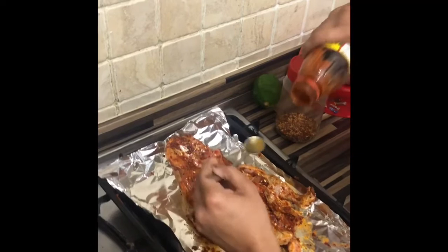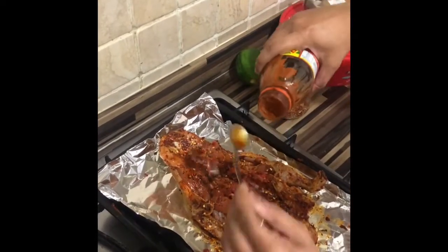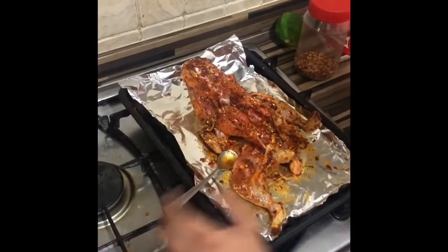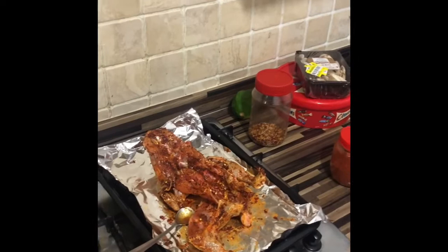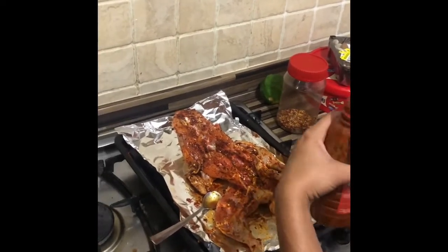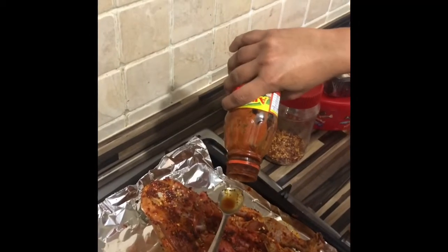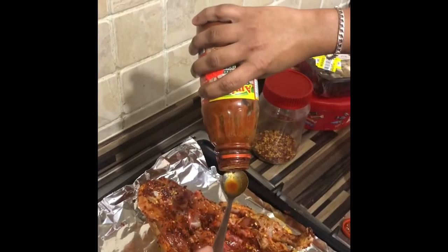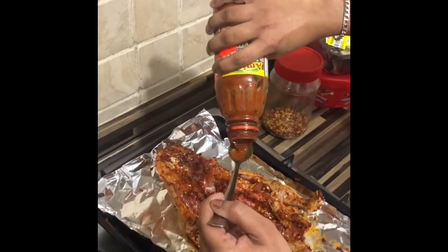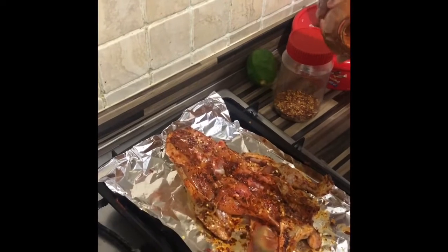So basically, I'm putting these spices in. You're just putting the water here. Oh my god, you need to shake that. Oh, I know. Wait, Italian spices taught me what to do. Just shake it and put some on there, and then there you go. My god.